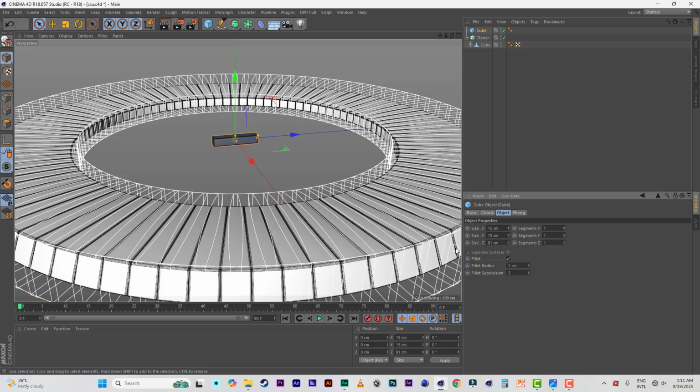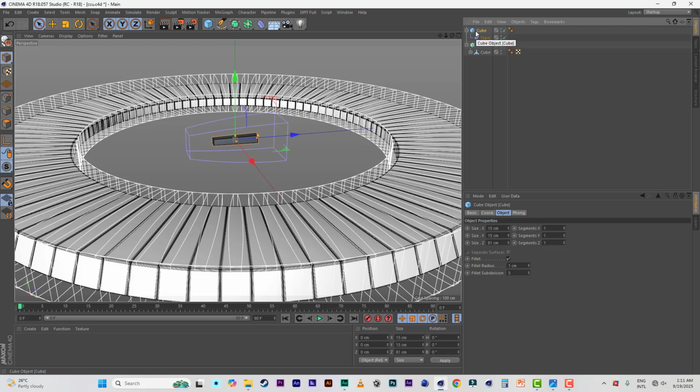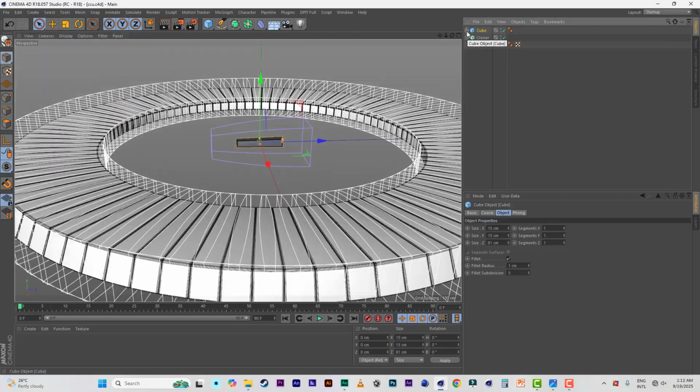Like how we did the first one with the tapper, the same thing will apply to this one too. Okay. So as not to waste our time, let me just hold the control key, then click and drag the tapper here to duplicate. Okay. So just place the duplicated tapper into the next cube. See that? So that it will take its attribute too. All right. So we have that.